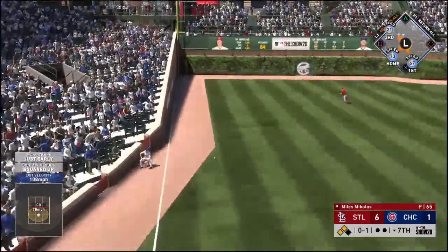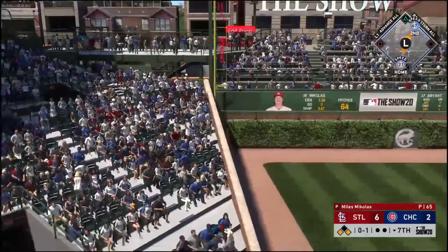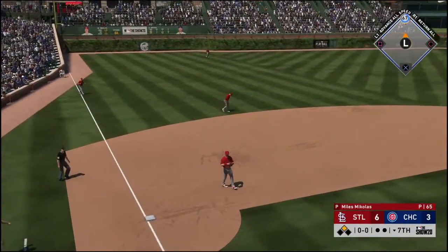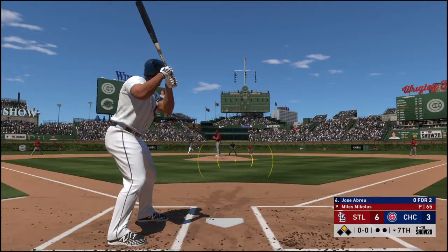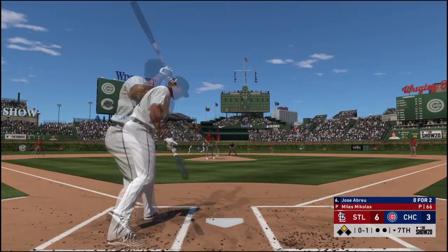Swing, line, drive. That's going to be trouble. And this will get all the way to the wall now. He's in at second safely as 2 runs come across to score away from the play. Now back, the designated hitter, Jose Abreu. So here's Jose Abreu as he swings and misses at a first pitch fastball, 0-1.